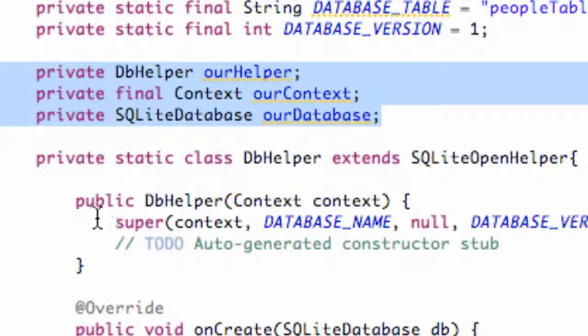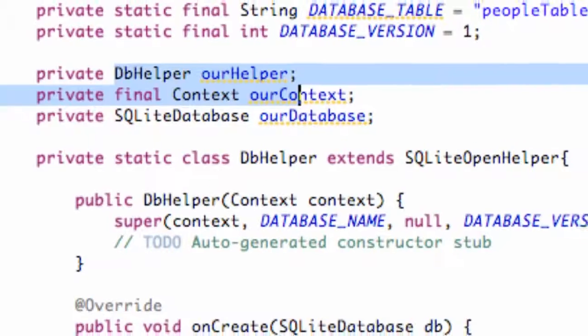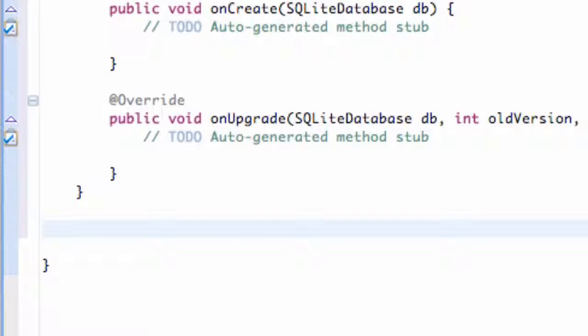And in the next tutorial, we'll set up our onCreate method here for our database. We need to add a constructor for our whole public class called HotOrNot, and it's basically going to get the context that's being passed into this class and set it to this private variable so we can work with it that way. So just go below our database helper class.